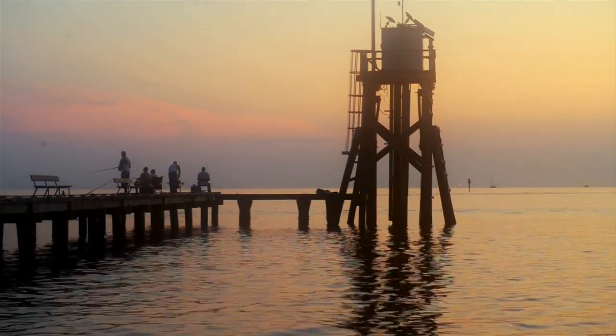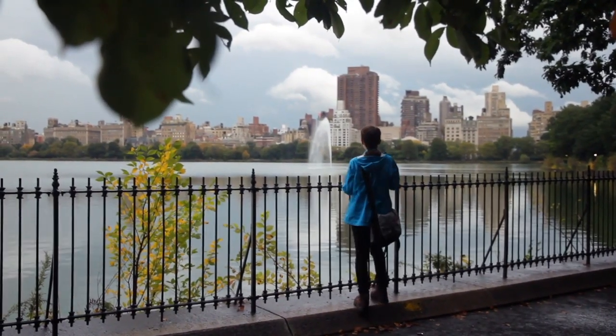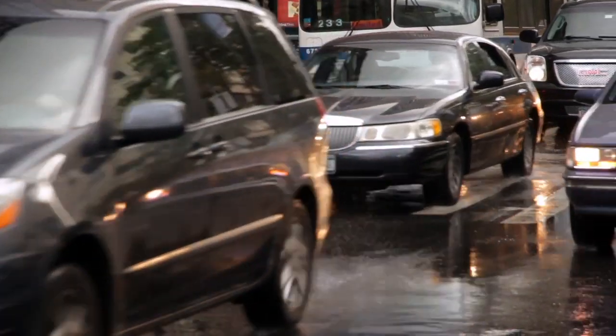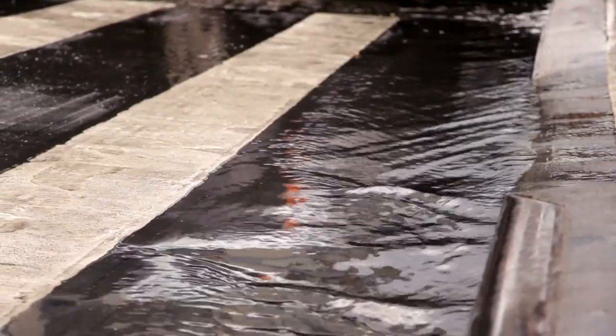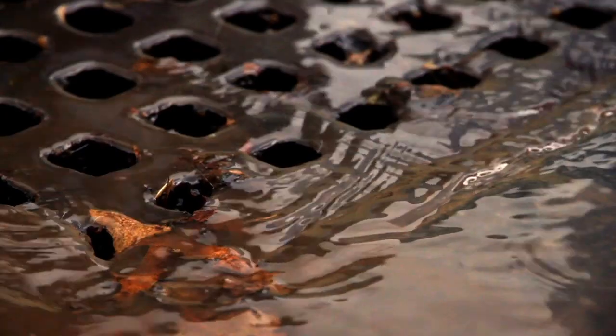All of that equates to more food, more protection, and more fun on the Gulf Coast. We live and play in these waters — this is our backyard. We really have a responsibility to give back to it. Even though we might live far away from the Gulf, we really are connected in important ways. The things that we do have an effect here, and things that happen here have an effect on us. For starters, the water from 31 states drains into the Gulf of Mexico, so the choices we make every day have implications here.